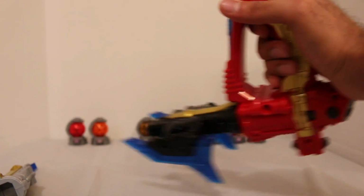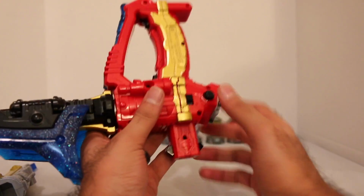It doesn't really show how they're holding it, but it's like a little claw like this. So I assume that he holds it like this, you know, so something like that. That seems to be the case. But let's turn this on.